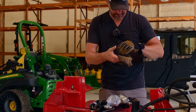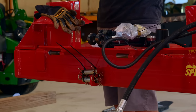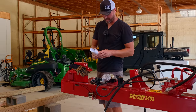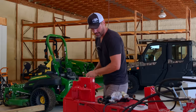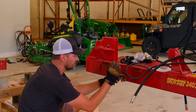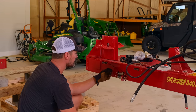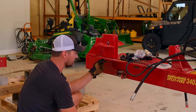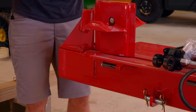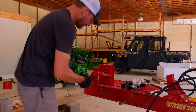Let's get this log lifter on — it goes on that side. There are a couple of pins right here; that's where it's going to mount. Let's see what the manual says. The log lifter is going to slide on here, and these pins are for the cylinder — one goes on this end, and there's probably another spot just like this on the underside of the log lifter. We'll get this on first. Looks like it's 9/16ths.